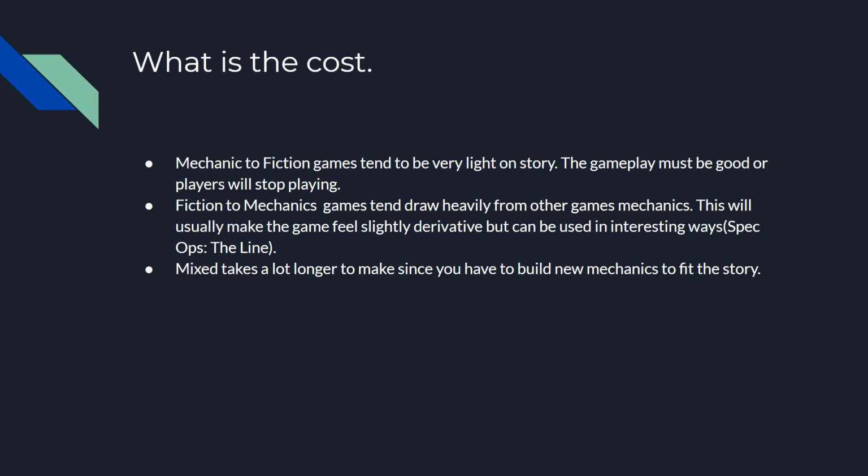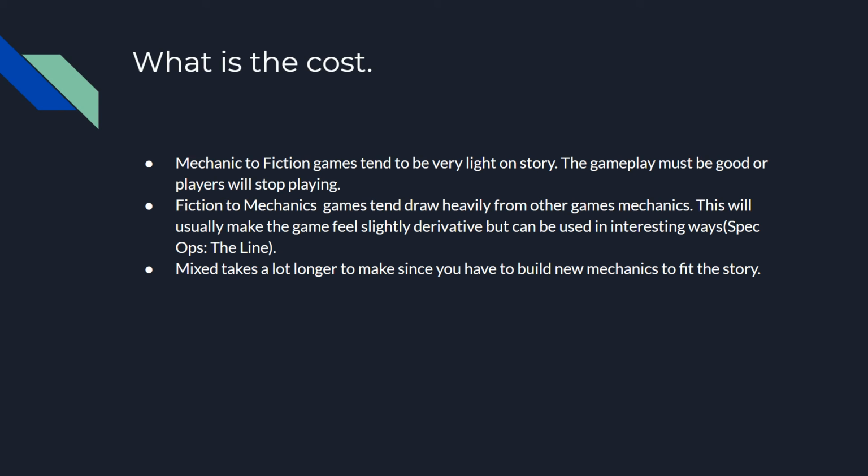And Spec Ops: The Line took that third-person cover-based shooter and just basically ripped it out of wherever it was, did not change any of the mechanics that everyone was using, and then built around that a very interesting story of a soldier dealing with the fact that he is a terrible, terrible person, and having to deal with a bunch of psychological stuff.